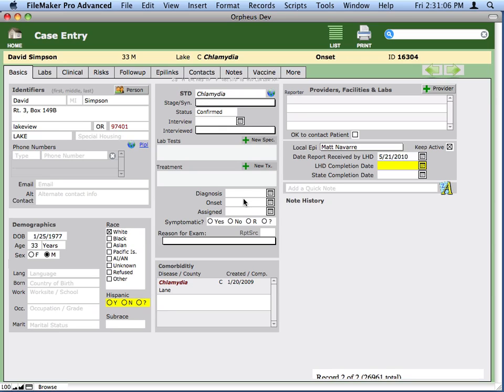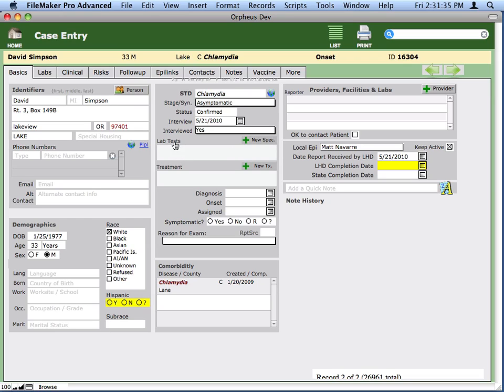The other things that we're going to see that's different here are the main disease block here has a lot of other details. We see stage, and so we can put asymptomatic. That'll be really important in the case of syphilis, we'll see shortly. We also see several things that are sort of shortcuts for other places in Orpheus. So for example, the interview date exists elsewhere, but to make it simple, we can put it here as well. The interview status of whether they were interviewed.